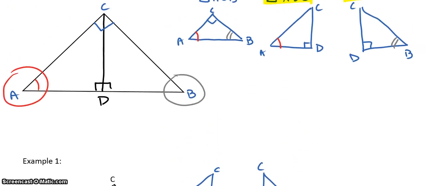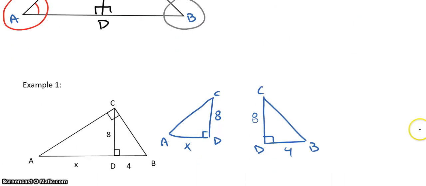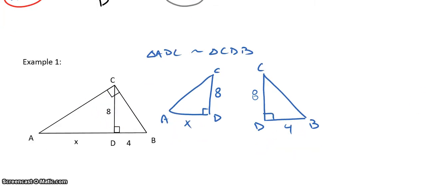So up here, let's match it to our two statements, ADC and CDB. So now I know I have triangle ADC is similar to triangle CDB. Let's check. Our D's match up, and we're good to go. Our C's don't match up, because that one's bigger than that one. So when we set this up, we have AD, which is x, and AD matches up with CD. So x over 8 equals CD, and CD matches up with DB, 8 over 4.